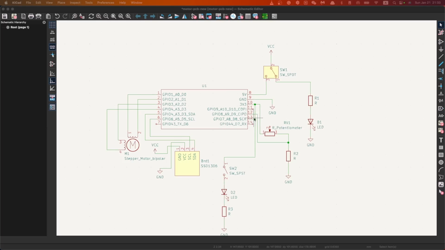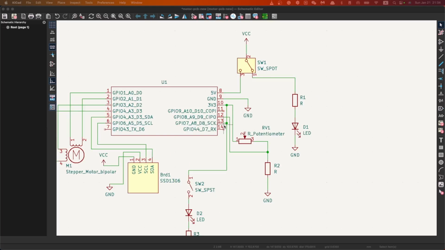It's like they are connected all the time. So what we need is definitely not something connected directly from 3v3 to here, right? This is incorrect. Okay.